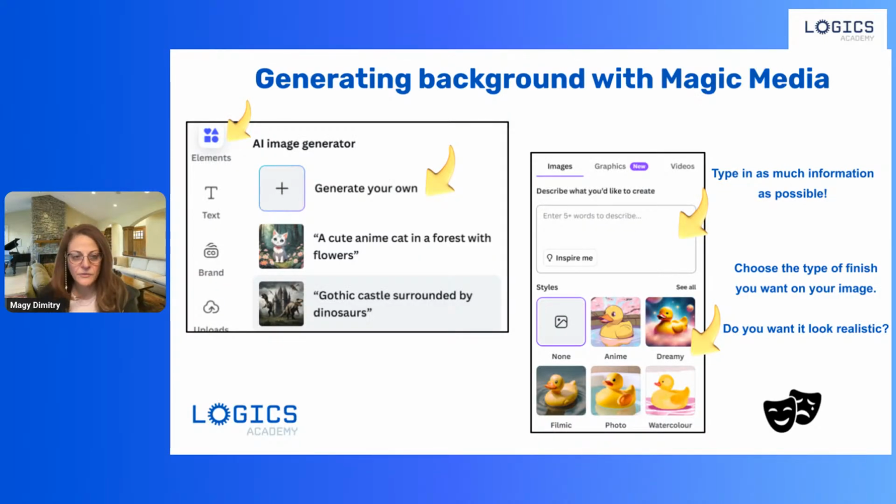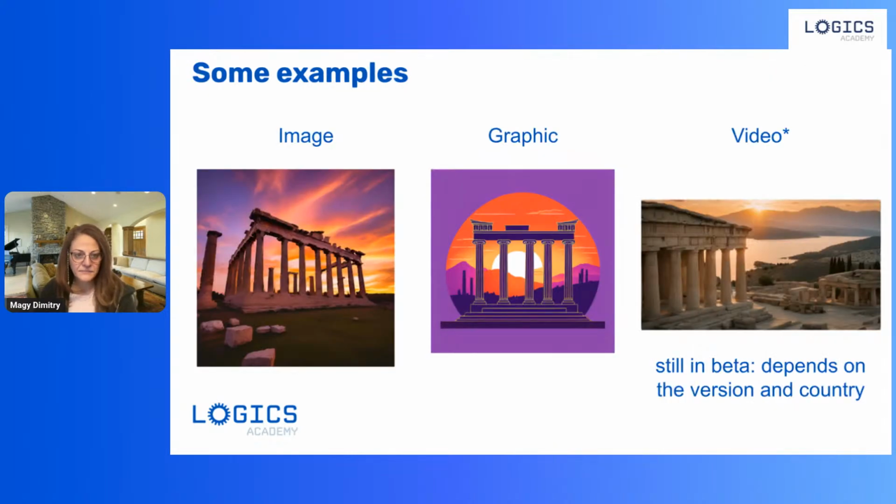For Media Magic, we'll see that you can generate images and choose their styles, and I'll show you that in a second. And this is an example of an image I have created where I added the prompt, ancient Greece, and it gave me, as you can see, an image, a graphic, or even a video. But to be honest, the videos are not the best. It's still a work in progress. It really depends on the version you have and the country that you're in, well, in this case, Canada. But it's not optimal yet. So I wouldn't worry about making a video thinking it's going to be a good 20 minutes. This is not the purpose. It's more, if you need like a sky that's moving or something like that.